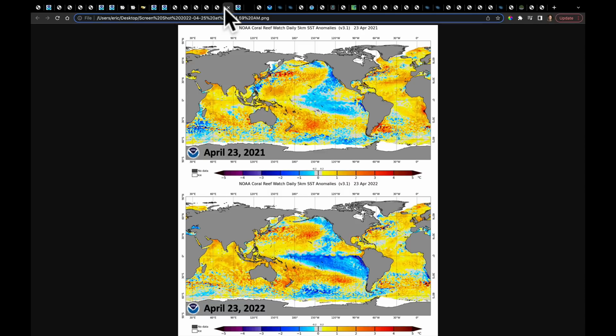What I did here was in my morning report, I included the April 23rd, 2021 graph, so that was last year at this time, compared to this year. And I know you know these big differences because we've been discussing them. La Nina is much stronger this year compared to what it was doing last year, which was fading hard. We still have, like we did a year ago, cold water in the Gulf of Alaska and off the Baja. But from April 23rd to June 1st last year, all of this warm water overtook this whole area.